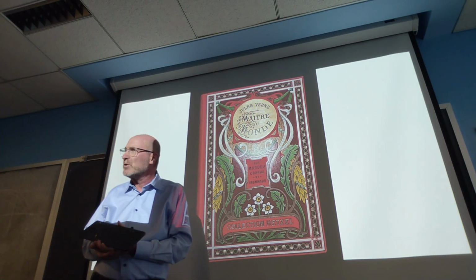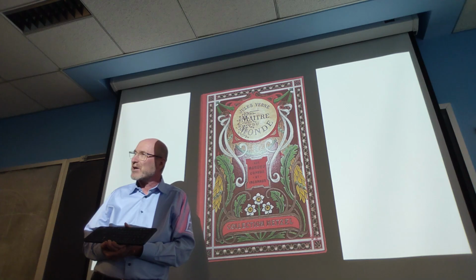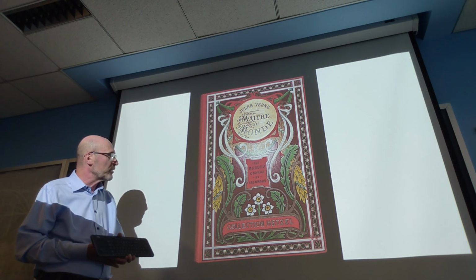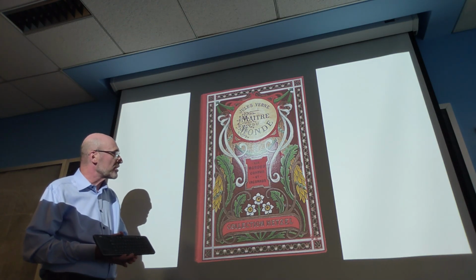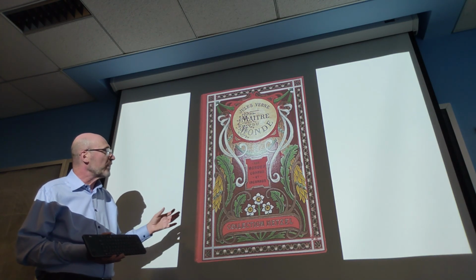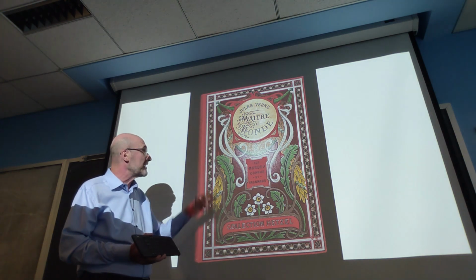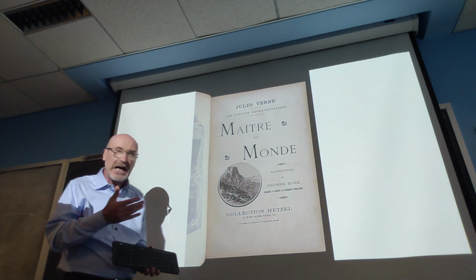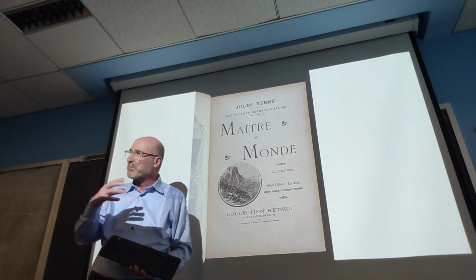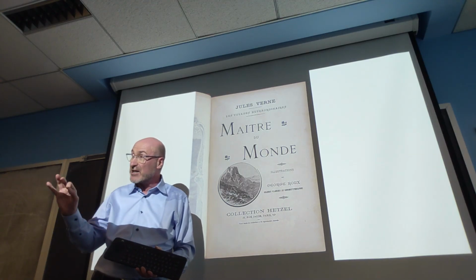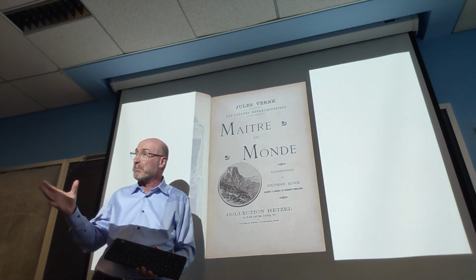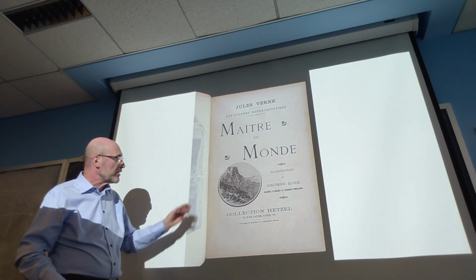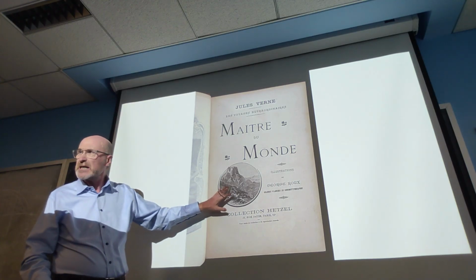A lot of the books by Jules Verne sold well because of their illustrations. Illustrations were part of the lore for many of these books. In here, you see a luxury edition from the earliest part of the 20th century of the novel that we will be reading, Master of the World. And I want to show you the pictures because it's interesting how they excerpt the book, how they represent the essential elements of both the plot and the themes in the book. In the frontispiece, you find, for example, a reference to a natural landscape.